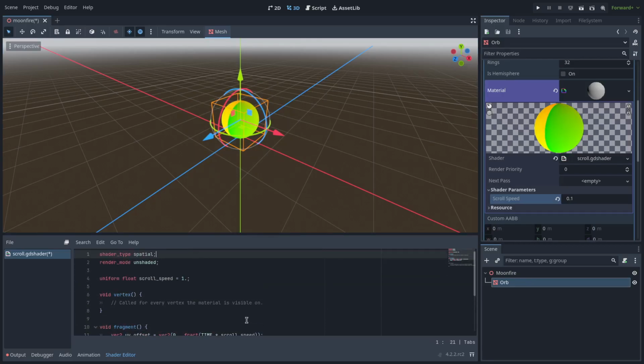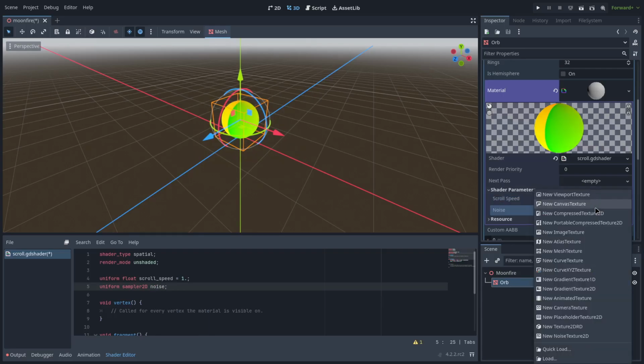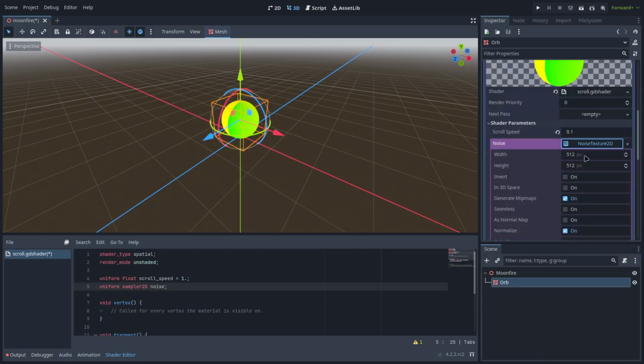Let's add some noise. Make sure that your noise is seamless.